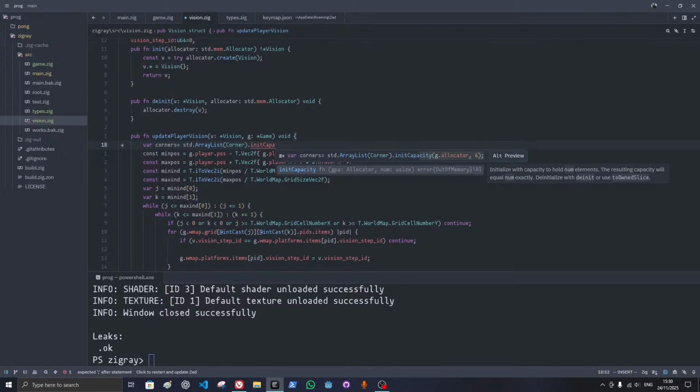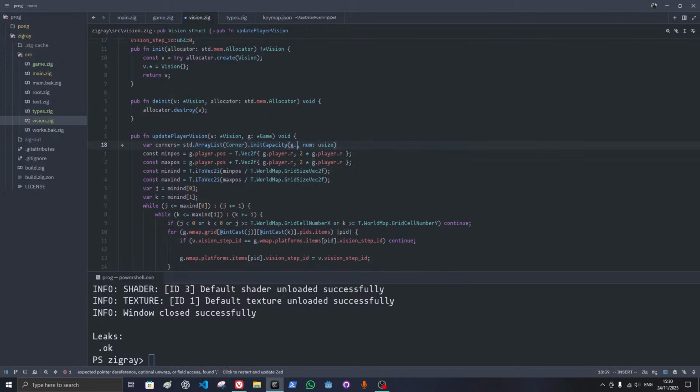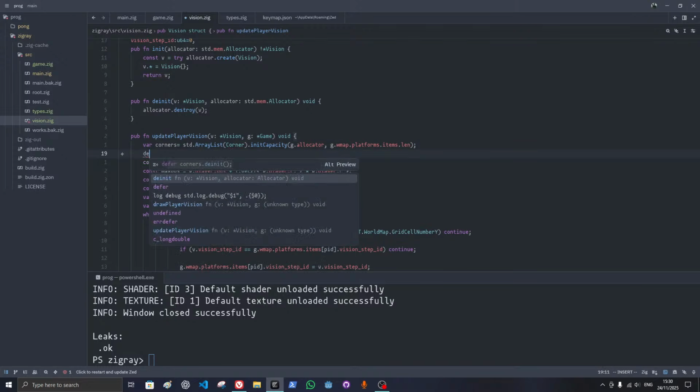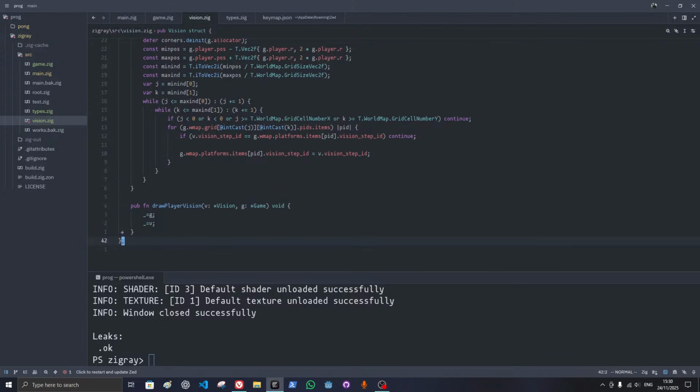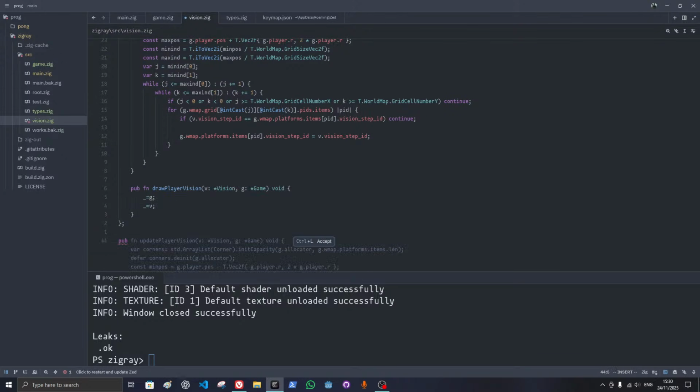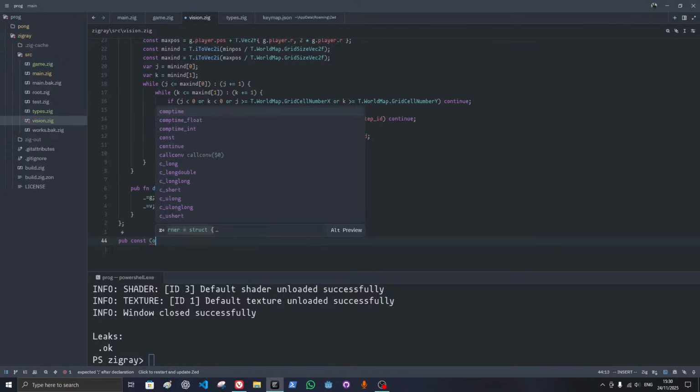Init capacity allocator, and then the num should be g.wmap.platforms.items.length. Corners, the init allocator. Const corner.